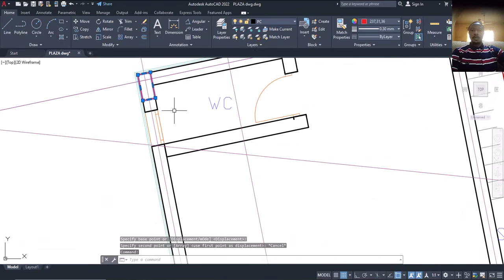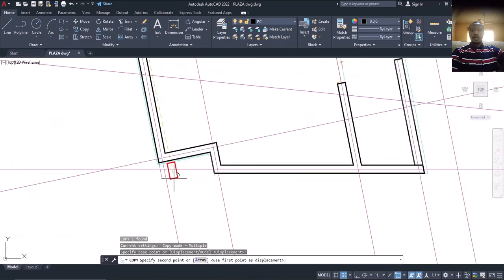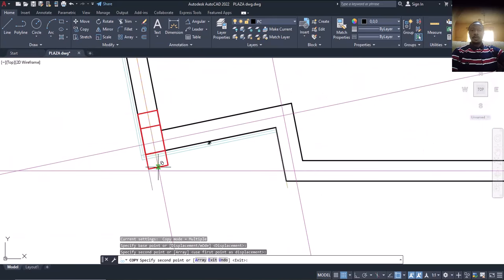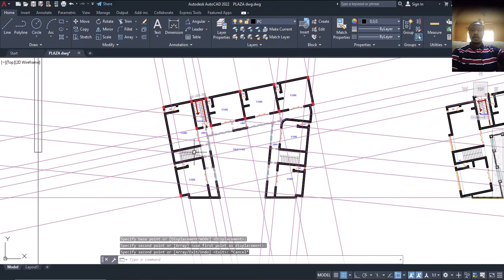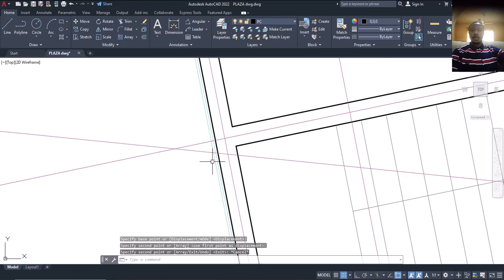All right, so I think it can also work here. CP, enter. Let me say from this center here, let me pick it and I fix it here. Okay, this one is okay. All right, this one is not okay. So let me come to this place now. Coming to this place, the same principle is what I'm going to be using, or I can just use this line. Then CP, enter.